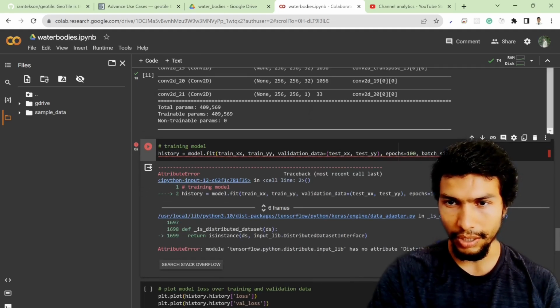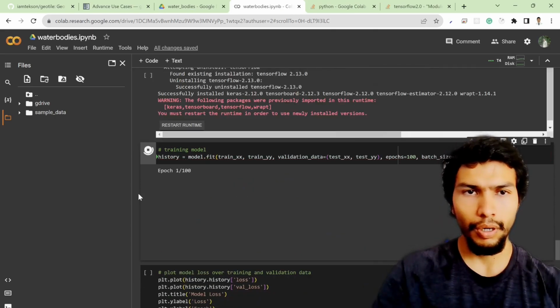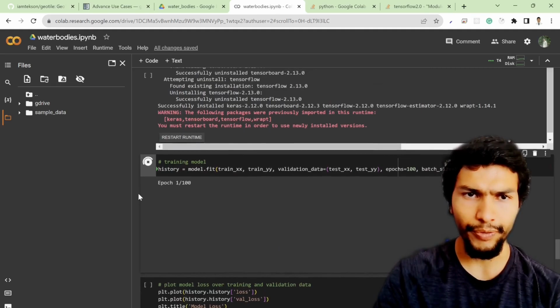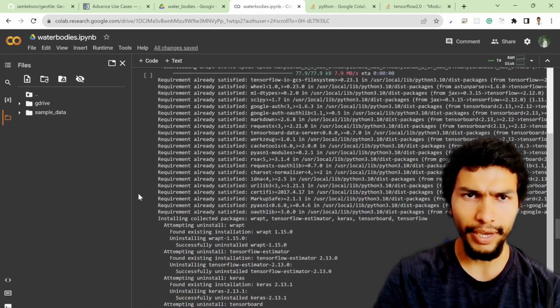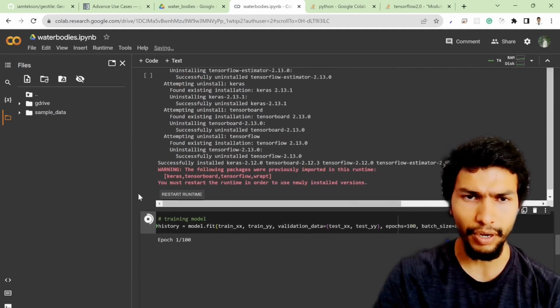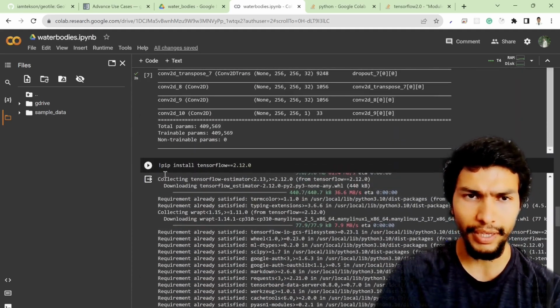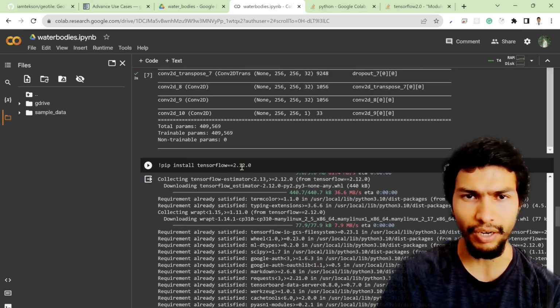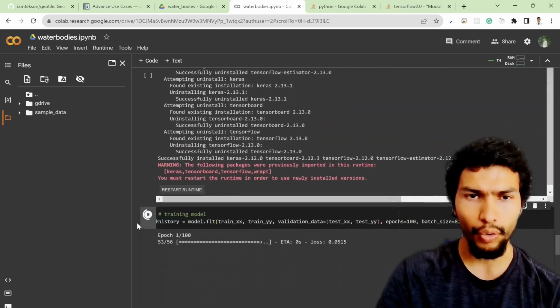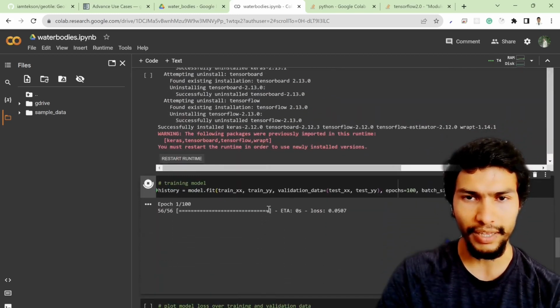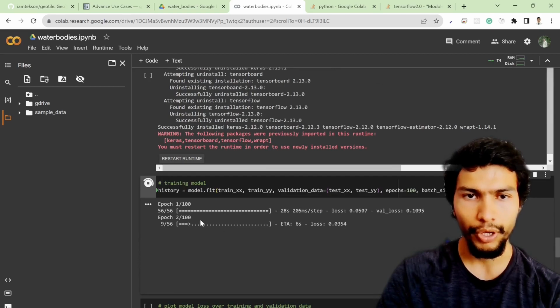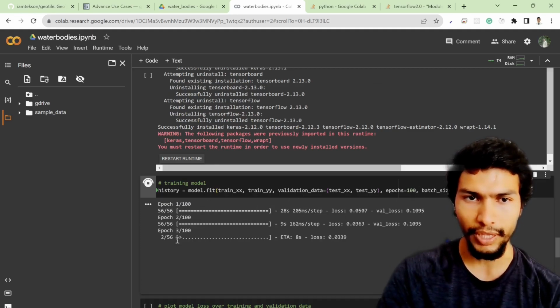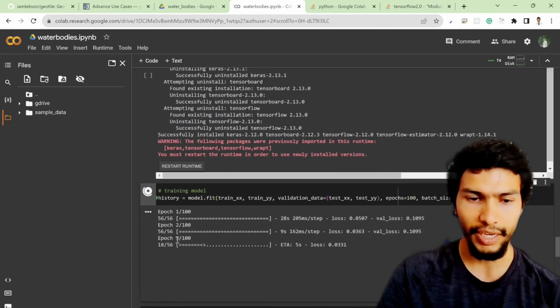So it says a distribution data set error. All right, I just found the issue with the previous code. Previously I had installed the latest version of TensorFlow. That's why the error persisted. Now I installed TensorFlow version 2.12.0, and now my code is working fine. It looks like it's training my model. We can see the loss and val loss values over here. So let's wait till the 100 epochs, and then I'll show you the result in a minute.